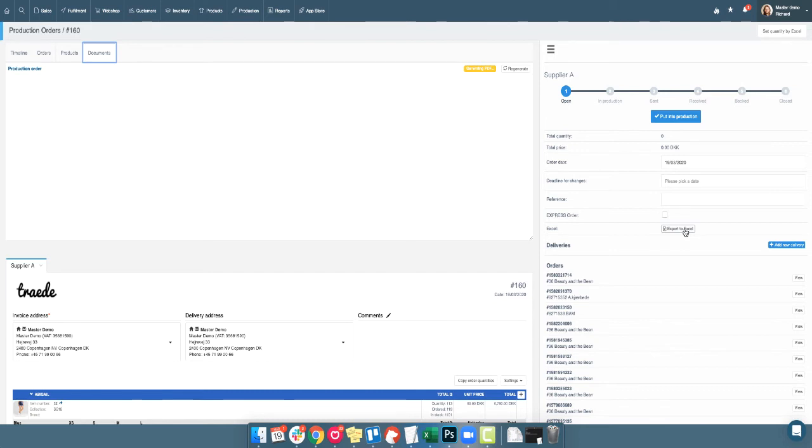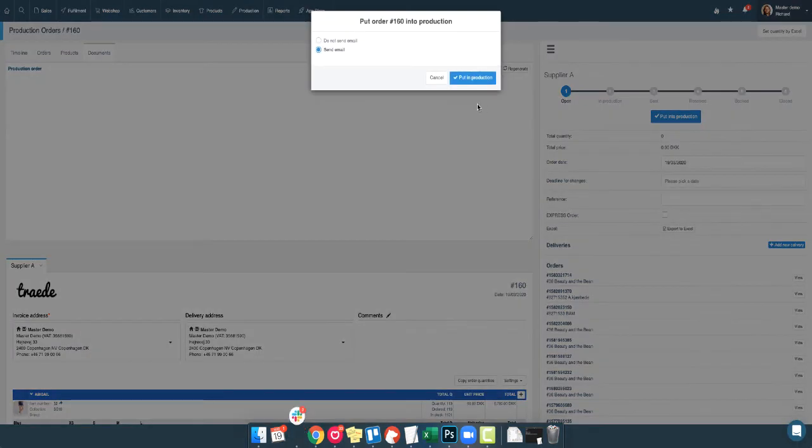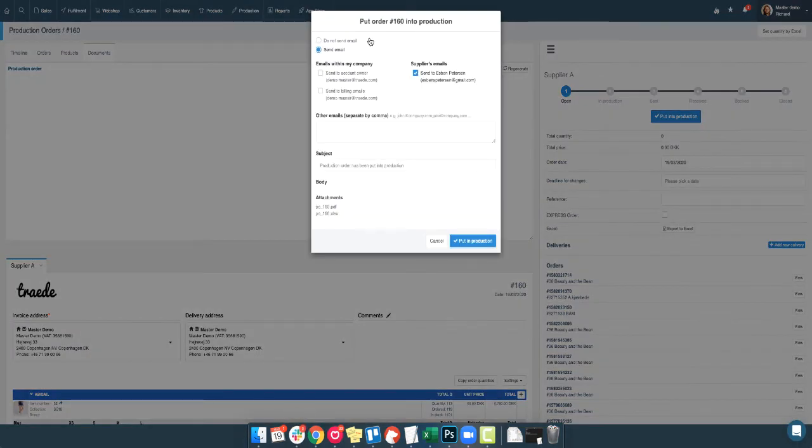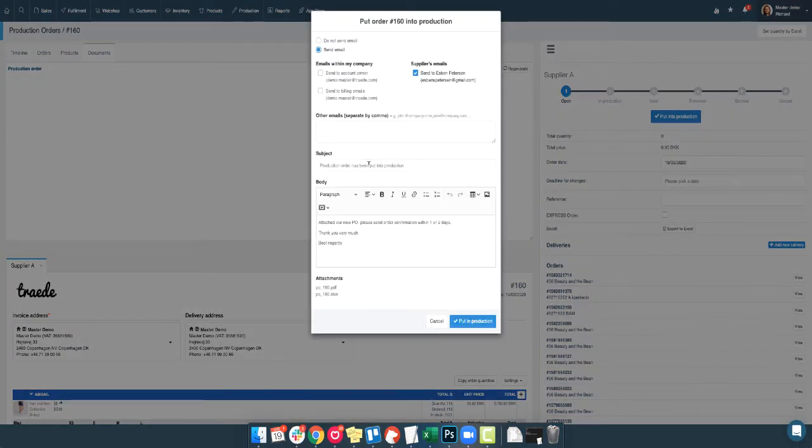When they come back and say they are going to do this production, you can change the status of the PO to put into production, and here you have the ability to send whatever is on this PO to your supplier. You can type in a separate email, or if you put in a supplier email on the supplier, it will be showcased up here.